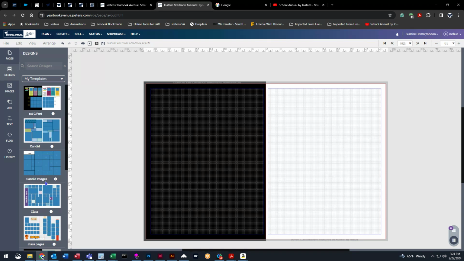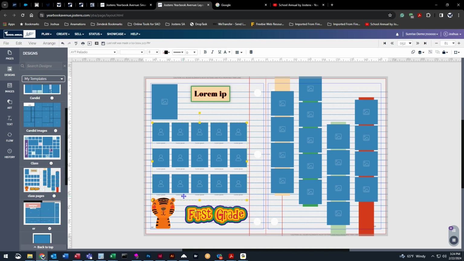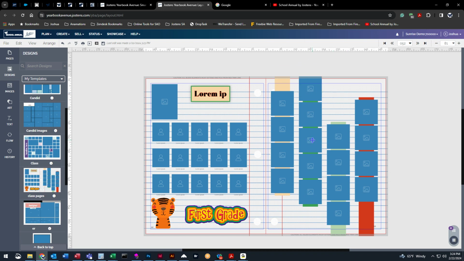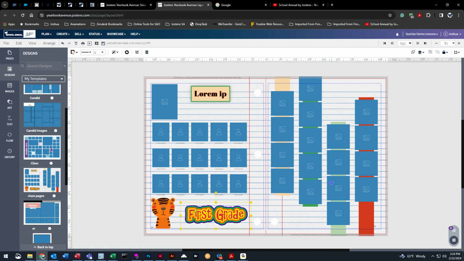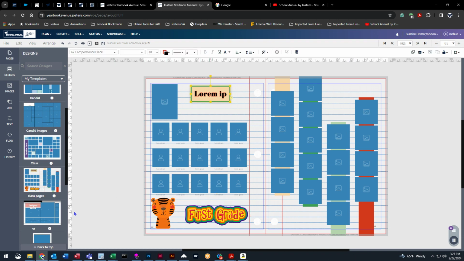This really helps, especially if you have a page like this where you have flow options already on there set up, ready to go. If you already have candids on another page set up, ready to go, saving your templates right here just saves you a lot more work. You can set things up with clip art and all that. And then if you go to another page, this way, all you have to do is change clip art, maybe change a name or a coloring or whatever, just do little things. But saving things as a template just takes a big chunk out of your time, and it makes it a lot easier just to drag and drop things.